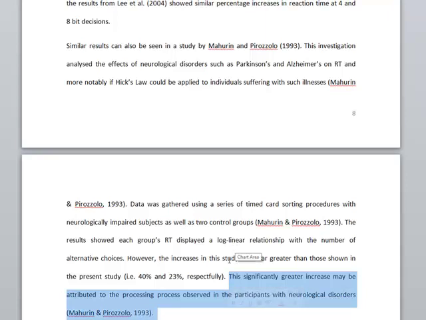That's difficult to do, but if there is a difference between your data and someone else's, the idea is that you're trying to express why this might have occurred. Again, you're not saying things like, I think this and I think that. You're actually using facts from the data which may present differences between the two. So this significantly greater increase may be attributed to, and then you're working out some kind of differences, again written in third person.